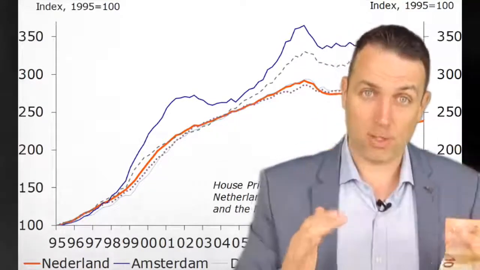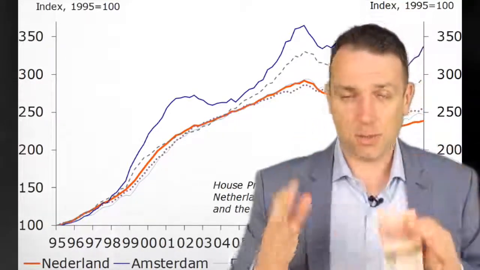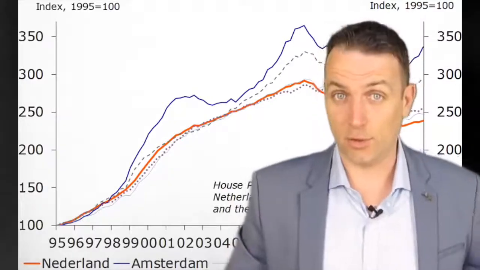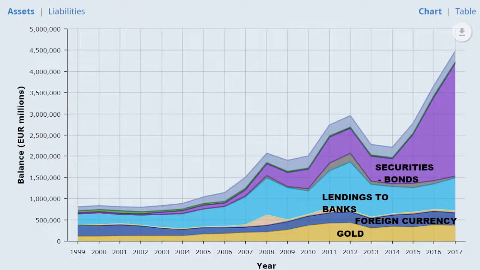So that's something to keep in mind already, and the situation will be only worse in the future. Why did the euro decline so much in value? Because of this. This is the European Central Bank balance sheet, and you can see that it expanded about 7 times in the last 15 years and is still expanding. We should be lucky we haven't had more inflation and more currency value loss.